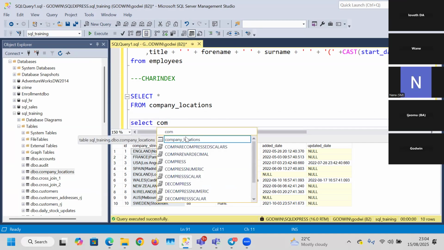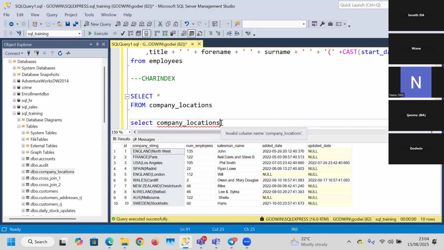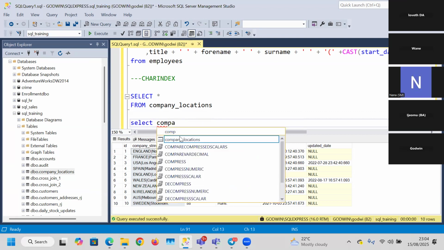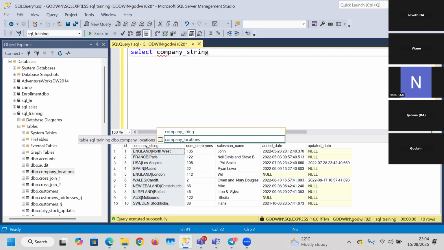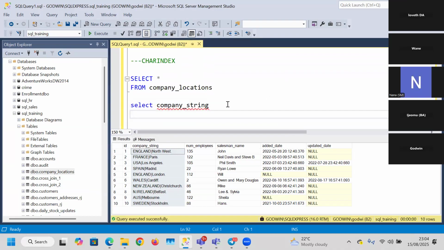Yeah, so let's just focus on that. Select company string from company locations, but we are looking for the pipe.